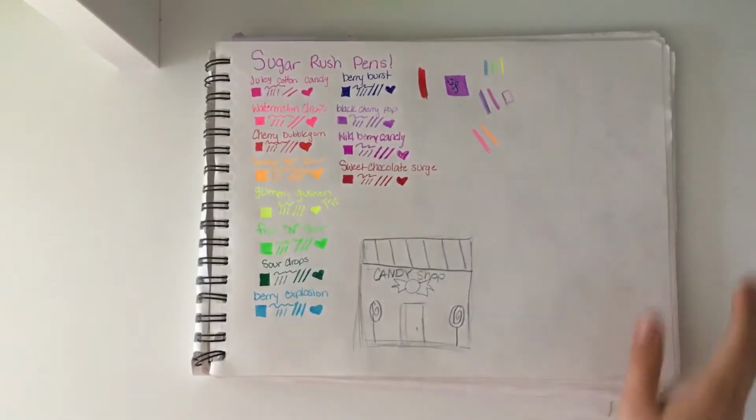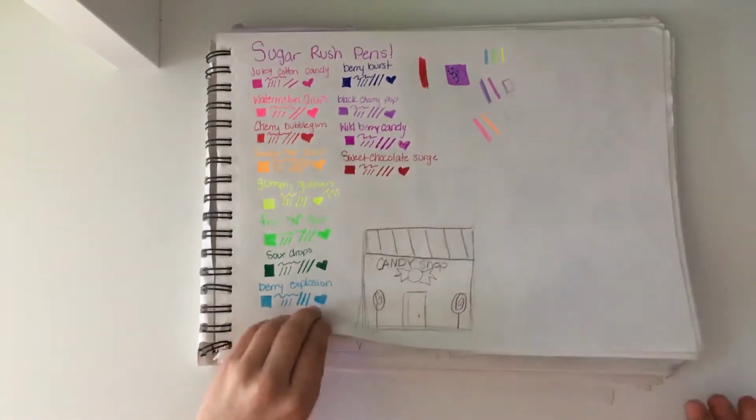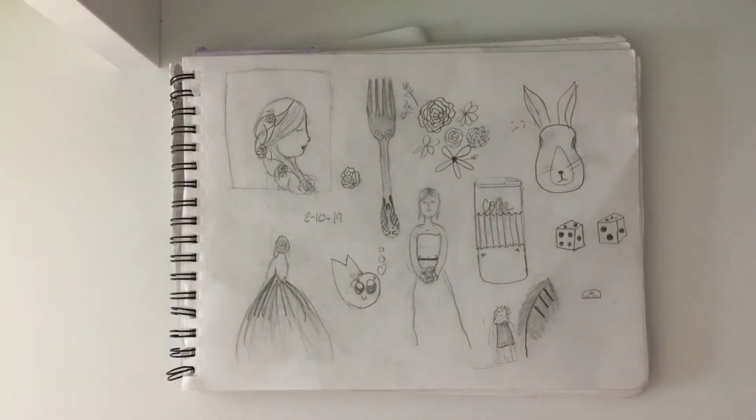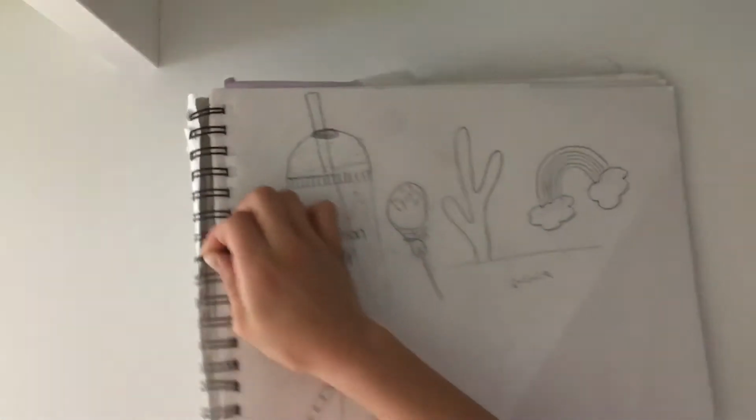Flipping to the next page after that, these are some pens I got for my birthday, and they kind of made me think of candy, so I drew a little candy shop. Here, I was just doodling mindlessly, honestly. Some of these are Pinterest references. Again, some of them, I just kind of wanted to sit down and doodle. This, again, was a sit down and doodle.